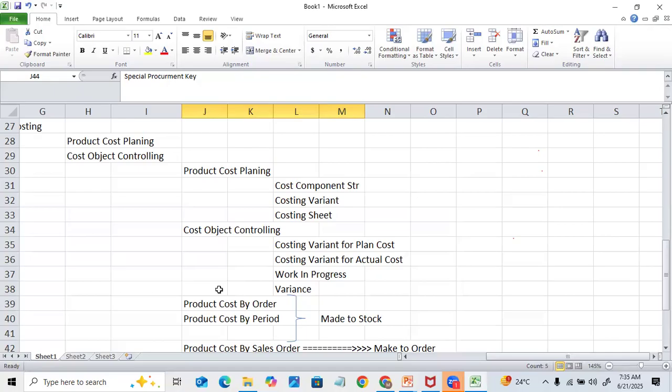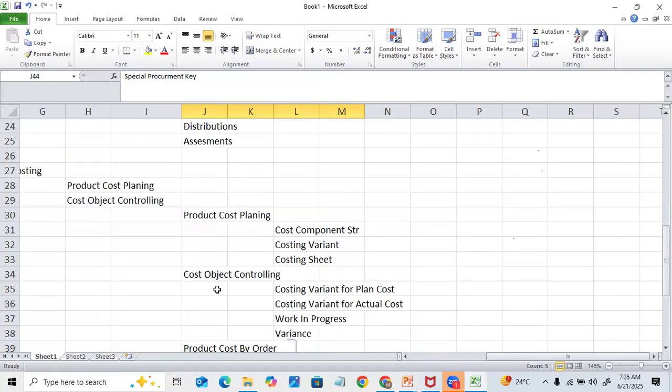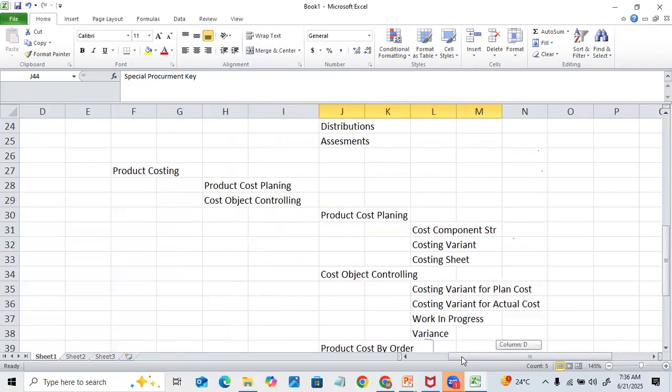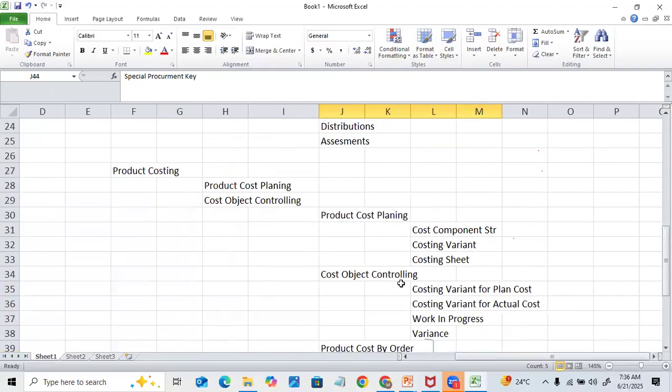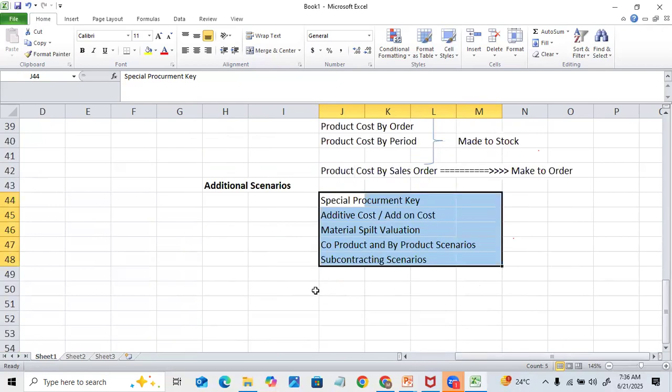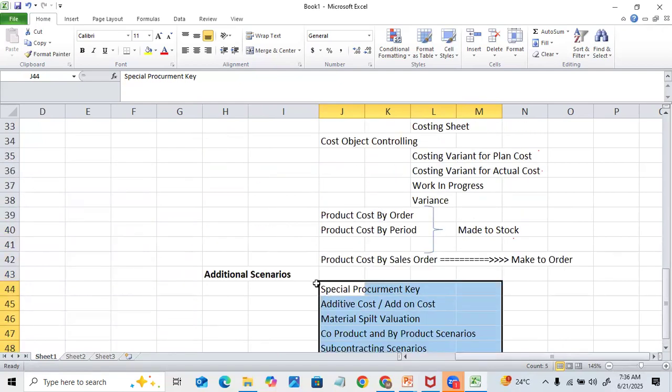First, you need to identify the dependency configurations. In order to proceed with product cost planning, what other data and setup are required, and which modules have to complete their configuration. As I said, the product cost planning module is highly dependent on the production and planning module, whereas the margin analysis and profitability analysis module is highly dependent on the sales and distribution module. Of course, we can do our configurations, but if we want to test the data flows end to end, then the sales and distribution module should be in place. That we will discuss. Now, these are all the scenarios we are going to cover as part of product costing.